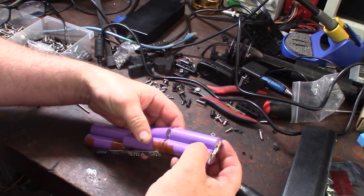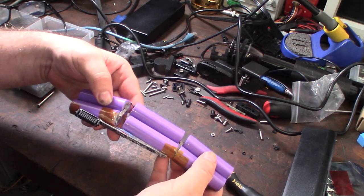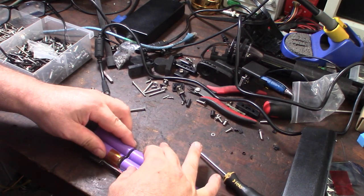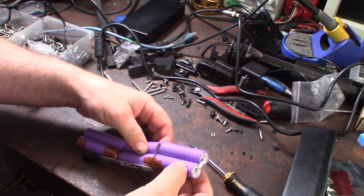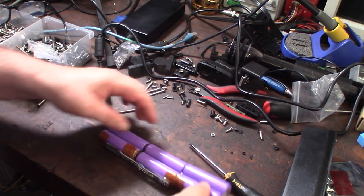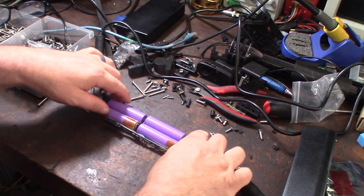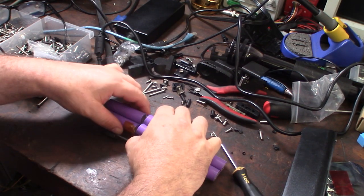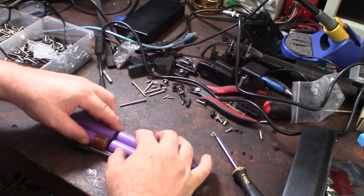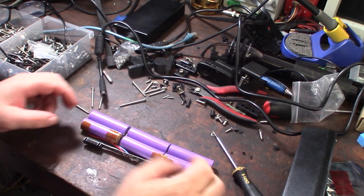Okay. What I'm looking for is to see if there are any broken contacts. I see a broken contact right there. So I'm going to take my multimeter out and test the individual cells. See, there's actually a dead cell, but I don't know if I broke that contact on its own, or if I broke it by twisting it back and forth like that. So that's why I'm going to test the individual cells with the multimeter.